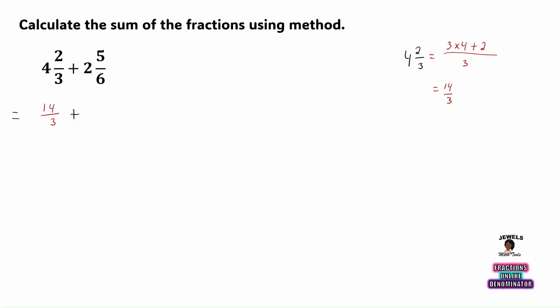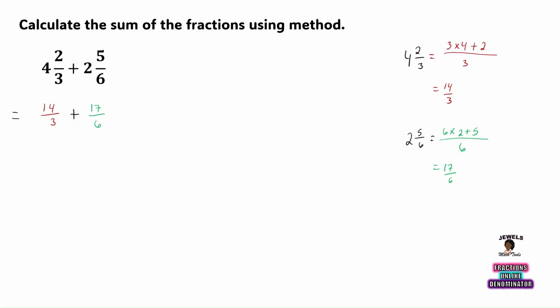And now we're going to convert our second mixed fraction into its improper fraction form. So we have 2 and 5/6. And we're going to be taking the exact same steps as we did before, multiplying our denominator to our whole number, and then adding our numerator of 5. And that will remain over our same denominator of 6. So we have 6 times 2 is 12, and then 12 plus 5 is equal to 17. And that'll be 17 sixths. And let's plug that back into our equation as well.